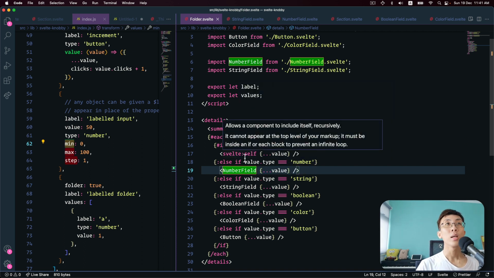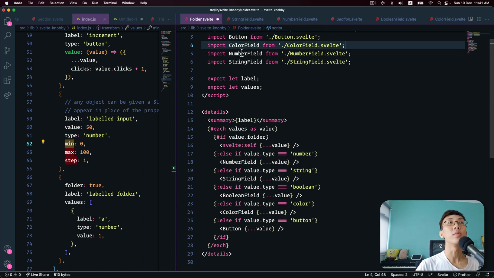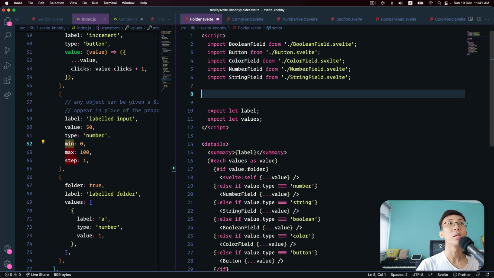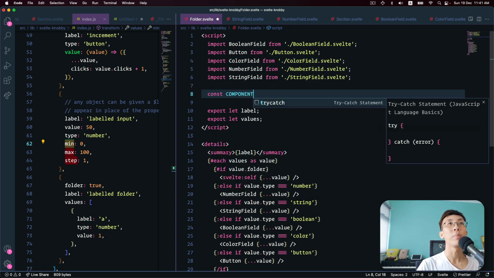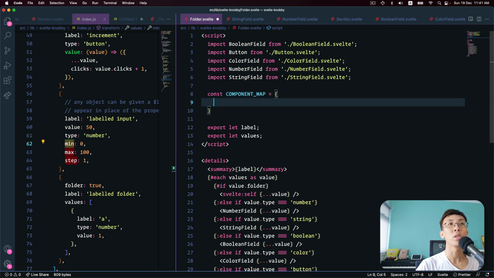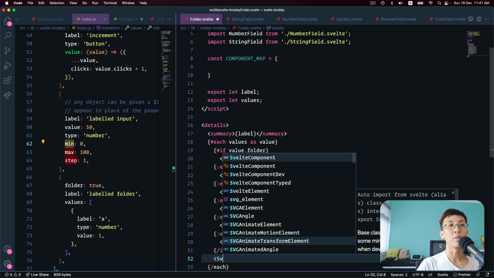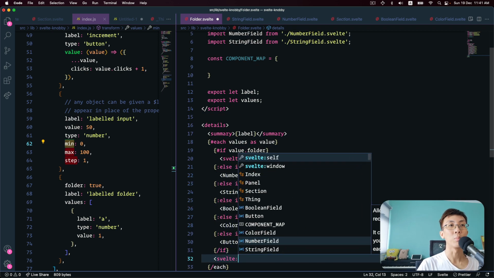A different way of doing this would be to use a svelte component, right? If I have something like this component map that tells me based on which type I need to use which component, then I can use a svelte component.